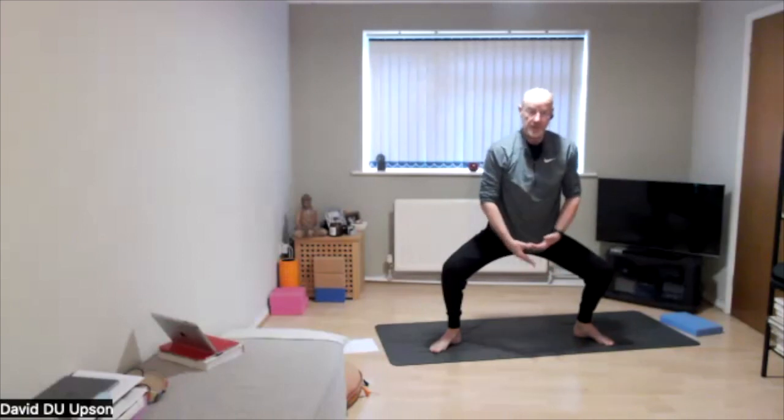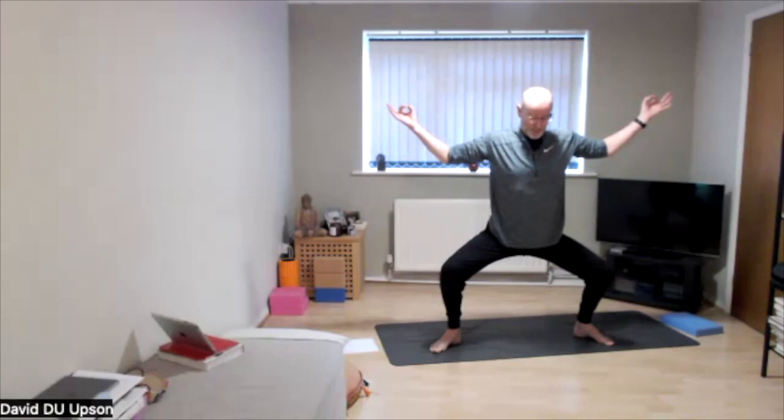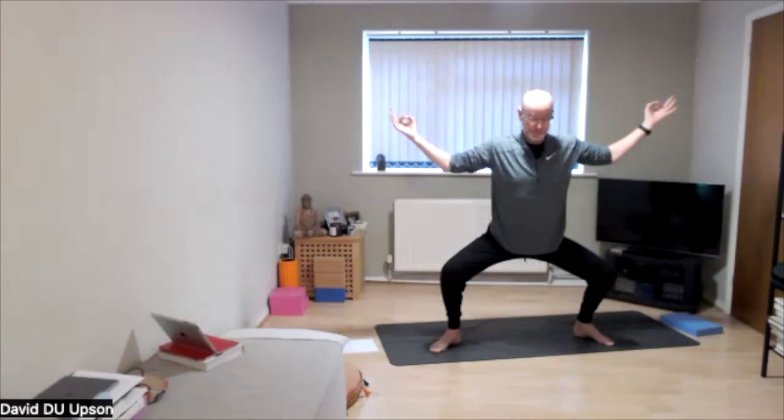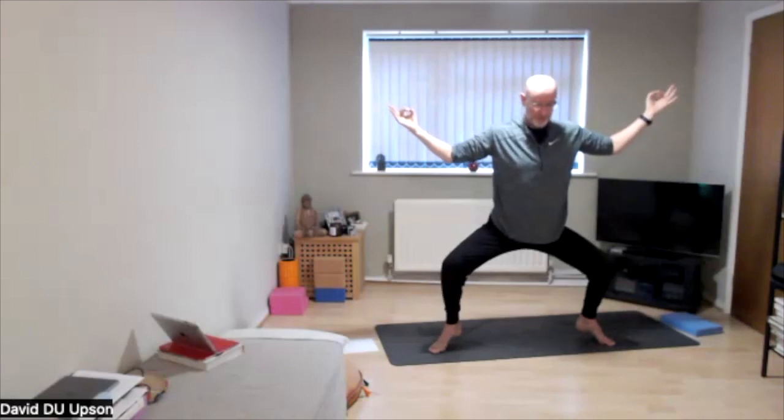Hands just drop out in front of the groin. And then out to the side, a little bend in the elbows. Make some little power circles there. So bring your little finger onto your thumb. And then see if you can lift up onto the toes so the heels come away from the ground.